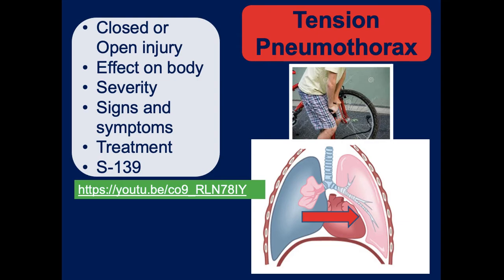So there again, that's your bicycle tire. And again, you want to deflate that bicycle tire because it's putting pressure on the heart and pressure on the other lung. So when someone has a chest wall injury, anytime you encounter anyone who has any kind of blunt force or penetrating trauma to the thorax, whether it's anterior, posterior, or lateral, during your ABCs, you should be getting a pulse oximetry reading and lung sounds immediately on this person because they could have a pneumo developing. And the sooner you recognize it, the sooner you're able to prevent it maybe from turning into a tension pneumo.